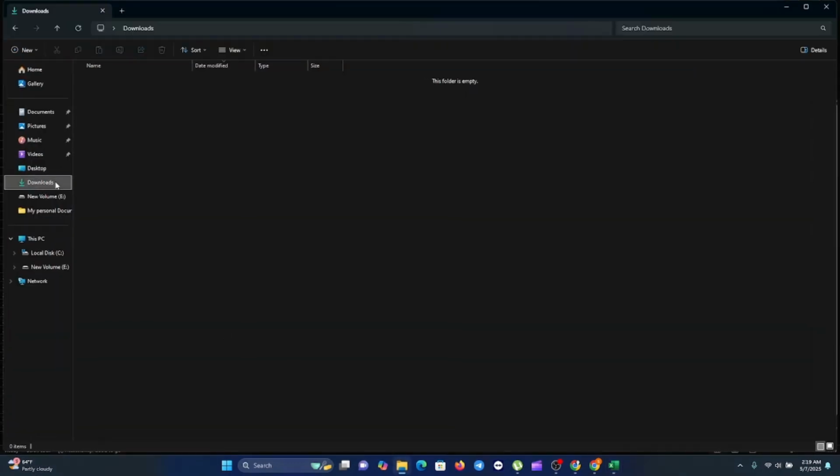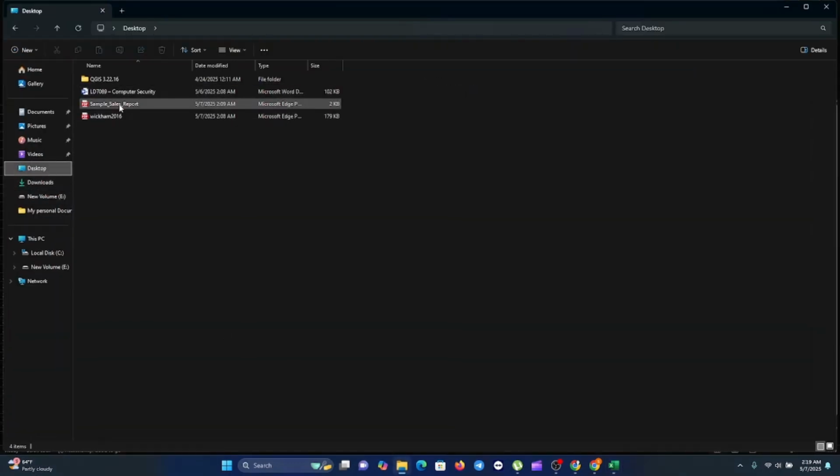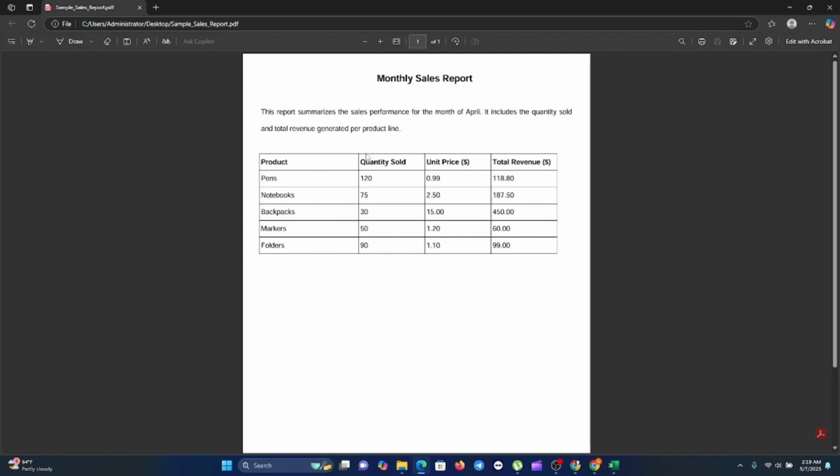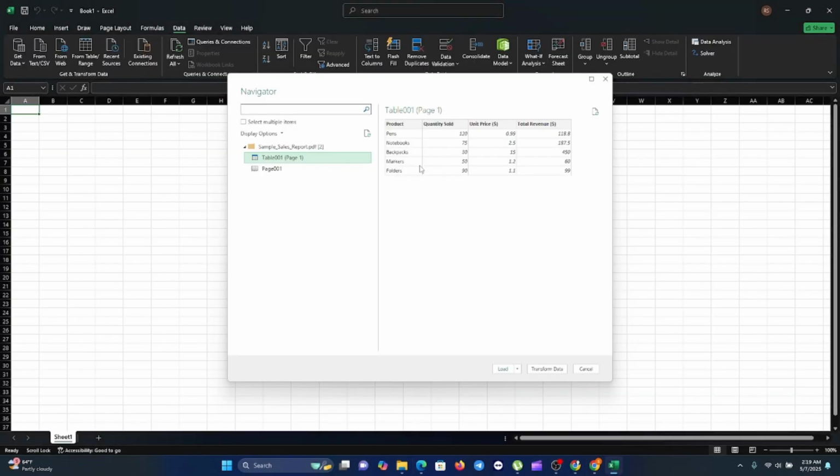Let me open up the PDF first so that you can see how it looks. So when you check it out, it has some text up here, just a normal PDF file. You can see this is the table that we are converting into our Excel data. You can see some text here, but now I've exported it and now it is here. If I want to do some editing or add another table to this Excel data, I can go to transform data, but I will not do that. What I want to do today is just to load this data from PDF to Excel.